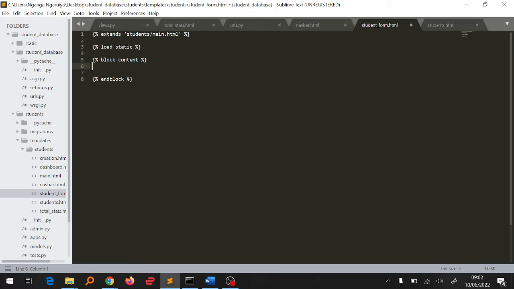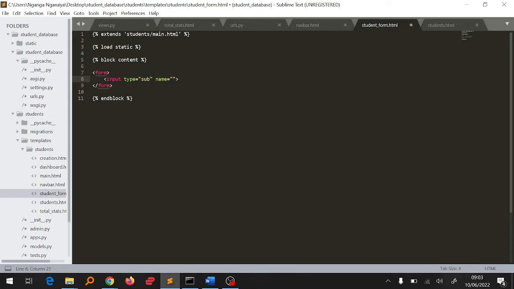Okay, and now inside here we will create a form. And inside this form we'll have an input. The name that will be displayed there, no, not student, because it's more of a submission thing.